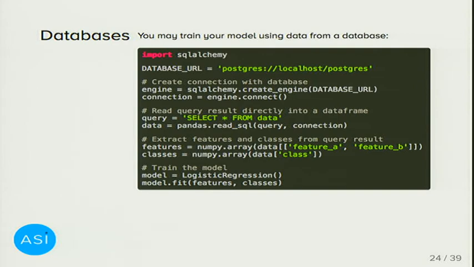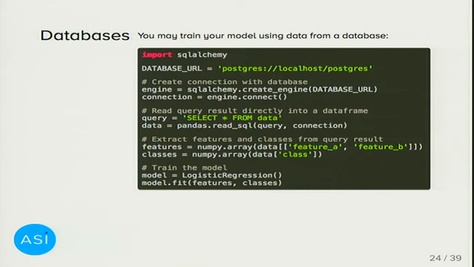Another thing that you may find yourself interacting with a lot working on data science projects is databases. Taking the case again from before where we were training this logistic regression classifier, but instead of using make_classification to generate sample training data with scikit-learn, I'm now reading the training data out of a database, which may be useful, for example, if you don't want a toy data set that you're predicting, which is not that useful by itself.